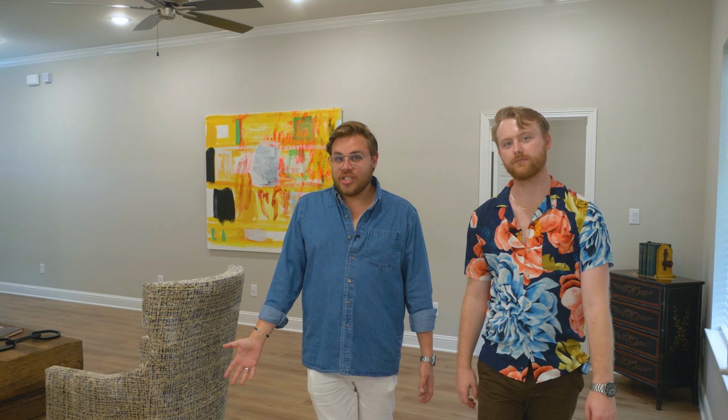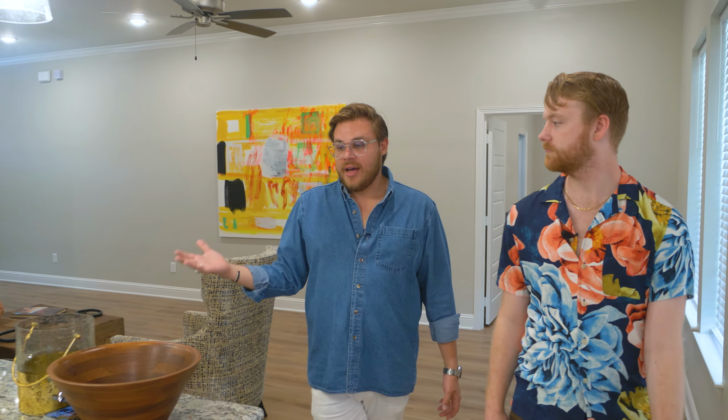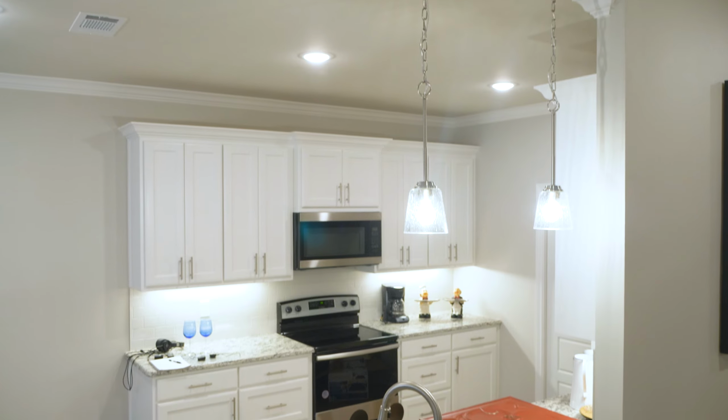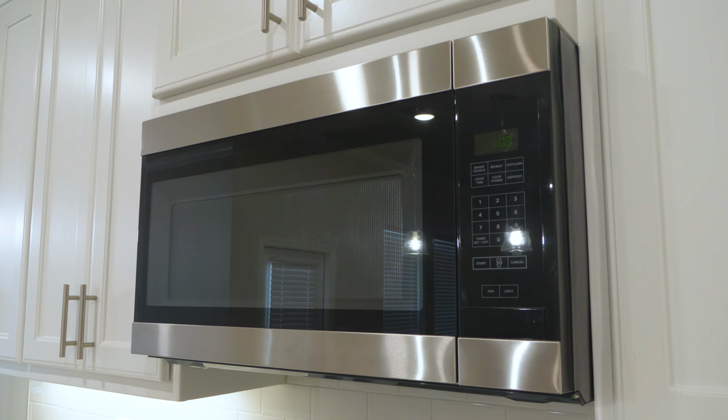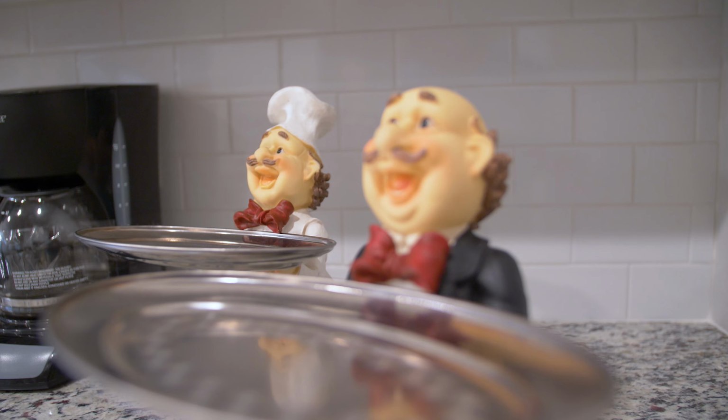As we transition to the kitchen, you will notice that this house is a very open concept. Here in the kitchen, we like to keep things simple because a lot of the houses that we stage are new builds. People are going to be leasing, buying, or renting, and almost all of them include their appliances, refrigerators, stoves, microwaves, and we don't want to detract from those things. So we just do tchotchkes, knickknacks, and little things to make it feel warm and lived in.